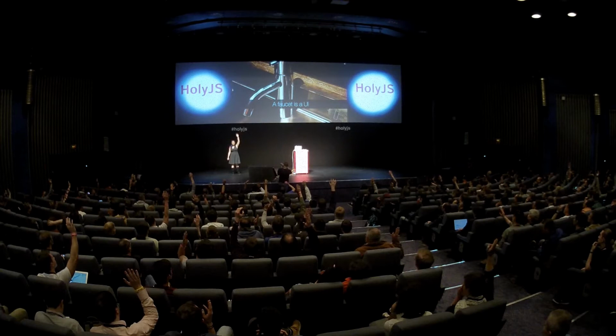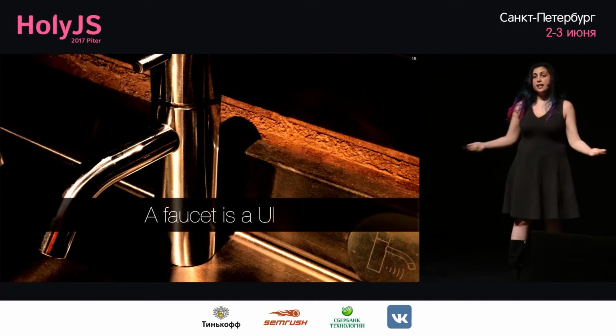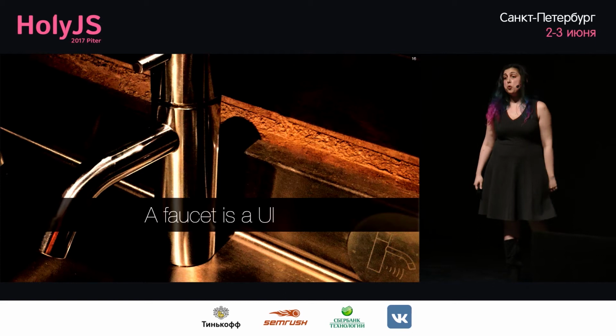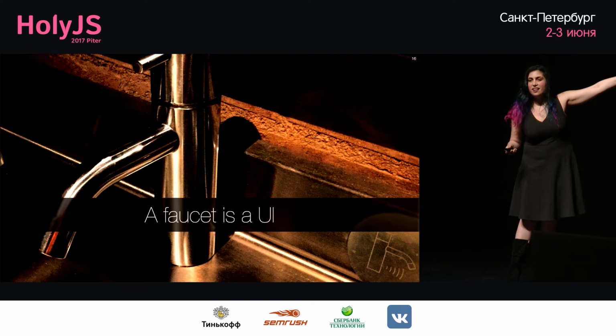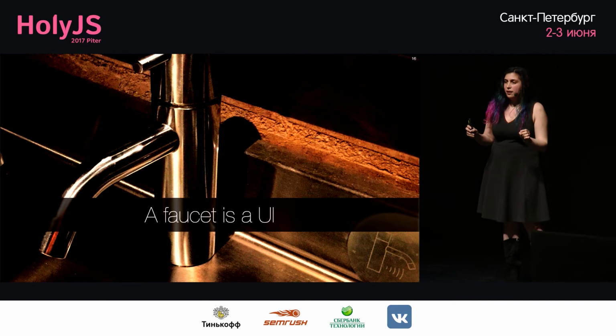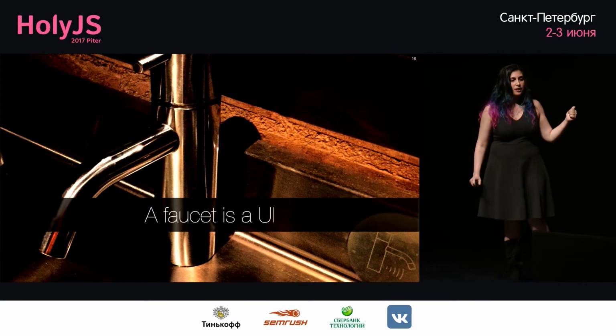But nope, that did nothing. My next attempt was, maybe I can try to turn it, like left or right. Nope, nothing. And after looking at it in puzzlement, I realized there is documentation there. Look at the lower right corner. There's documentation for how to use this faucet. Here's a tip. If you need documentation for an interface, it's probably a bad interface. And the designers of this faucet knew this. That's why they added the documentation.